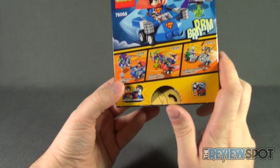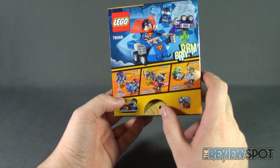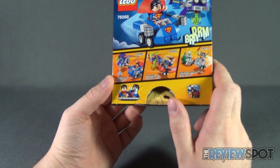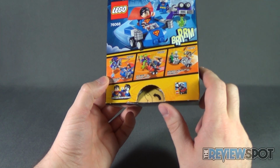Back of the package, as you can see, already been opened up. It features both Superman and Bizarro with their respective vehicles. Other sets available are the Batman vs. Killer Moth and Wonder Woman and Doomsday, a set we've already looked at on this channel.